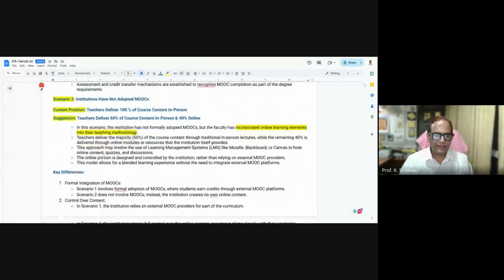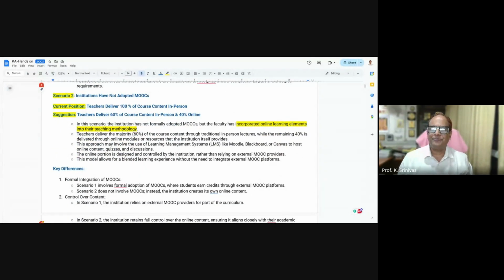Now, scenario number two. There are many institutions who have not adopted the MOOCs courses. I think many of you must be in this group itself. Whether we like it or not, the institutions are requesting us.